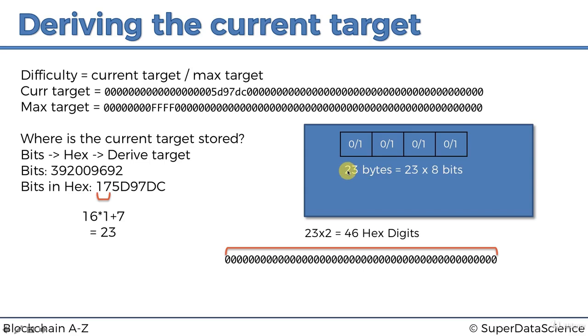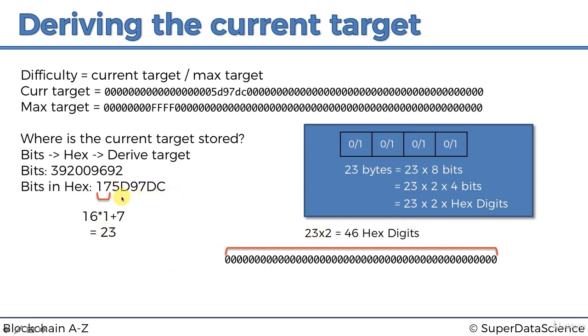And then if you take 23 bytes, that's actually 23 times 8 bits, because a byte is 8 bits. And that means 23 times 2 times 4 bits. And that is 23 times 2 times a hex digit, because 4 bits is a hex digit. So that means 23 times 2, 46 hex digits. I know this is a crazy amount of annoying bits and bytes calculations, but that's what it is. That's the justification for multiplying by 2. So you take this, convert it from hex to decimal, multiply by 2. That's how long your number is going to be.